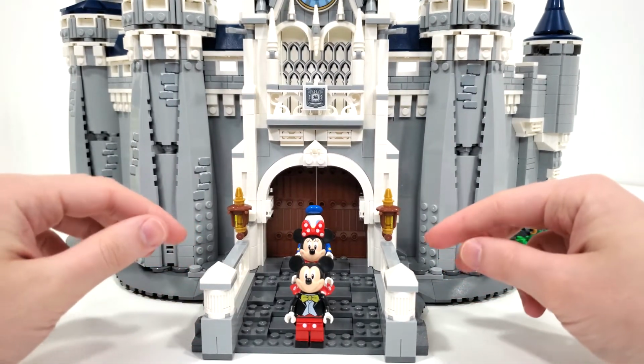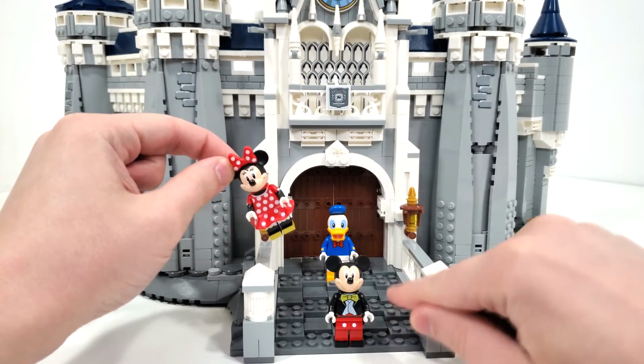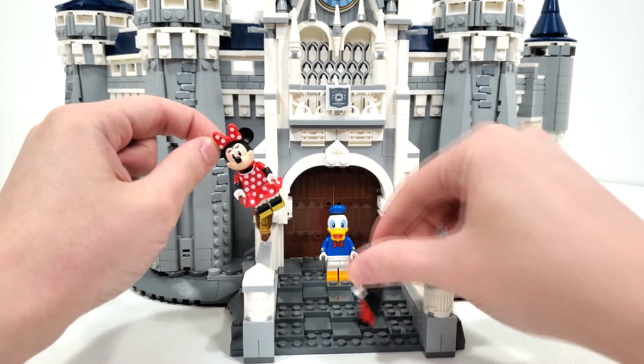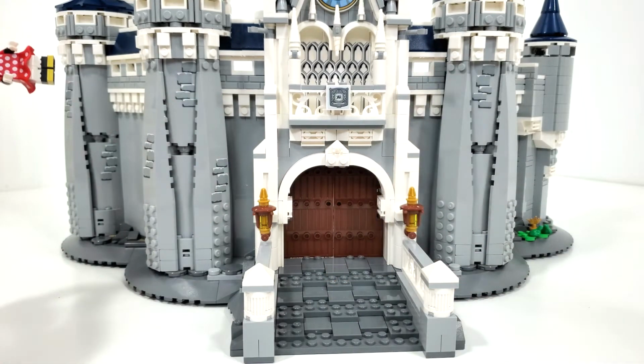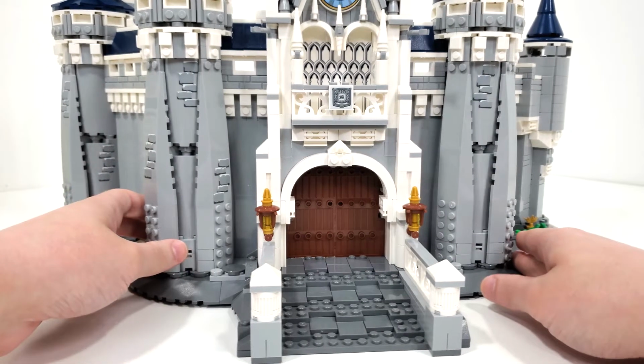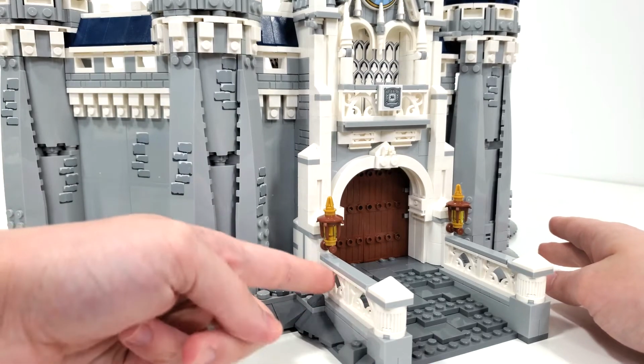I mean, it is a whole placement thing, but I would have liked to see more studded area and maybe a little bit more depth here when it comes to climbing up the steps. But at the end of the day, I think that this works fine. Am I gonna modify it? I don't think so. I also really like getting these fence pieces from the very side in white. Those are really nice to get in this set.